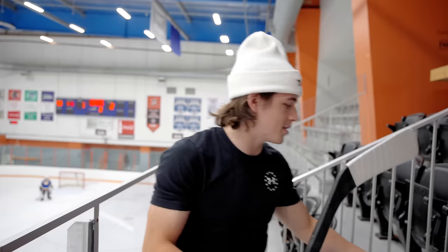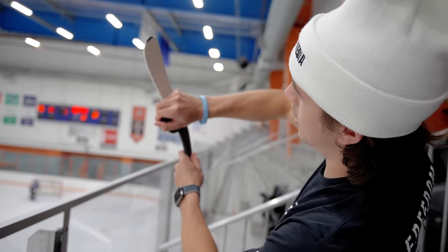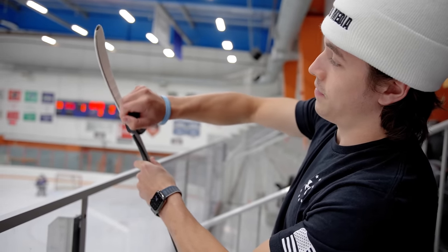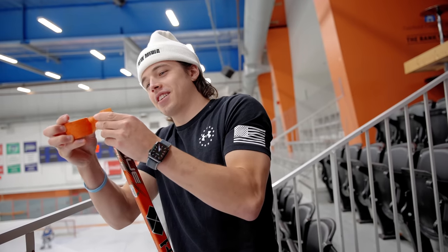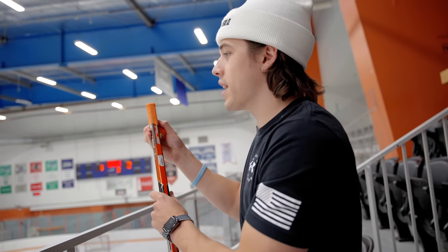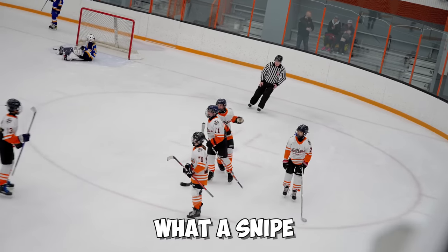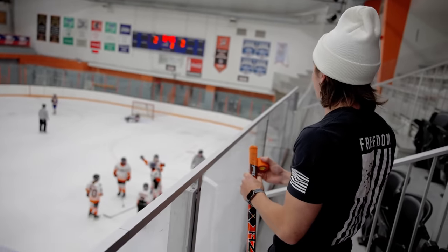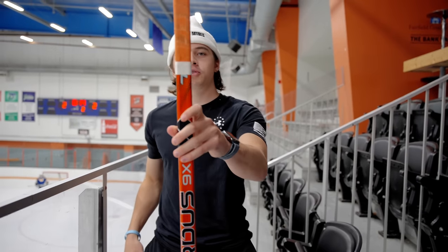We're still gonna do some puck marks. Back to the basics. Line on the bottom, line on the top. I saw Bedard doing this, so if Bedard's doing this, we're doing something right. I've already pre-built the knob here. Just go around, make sure it sticks to itself. And then rip it, boom, true crew tape job, let's go.